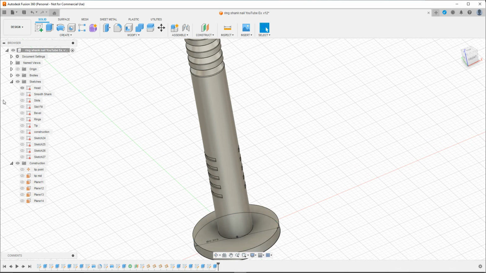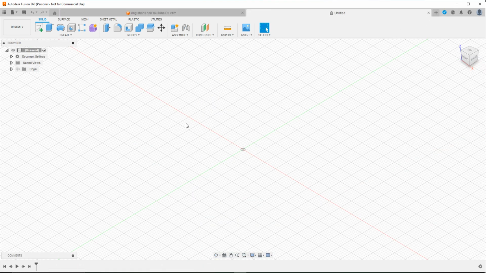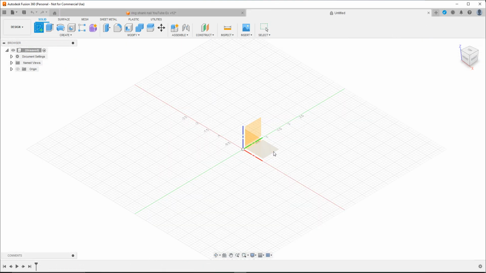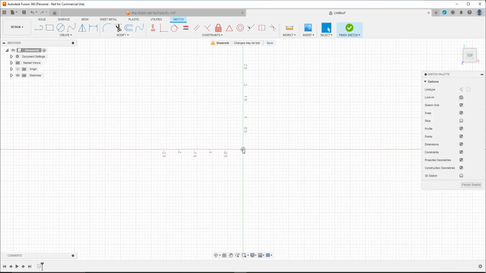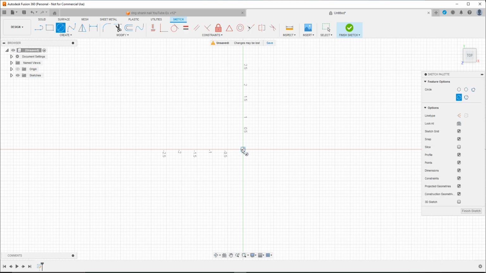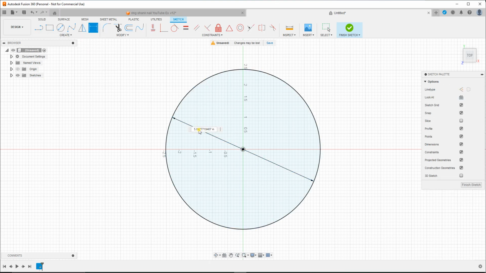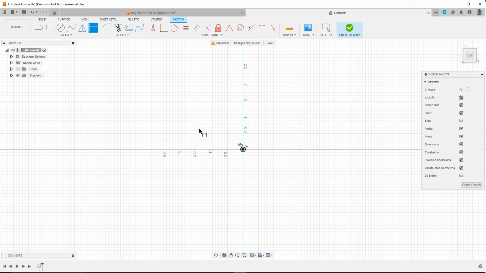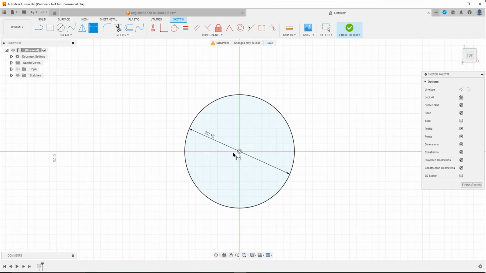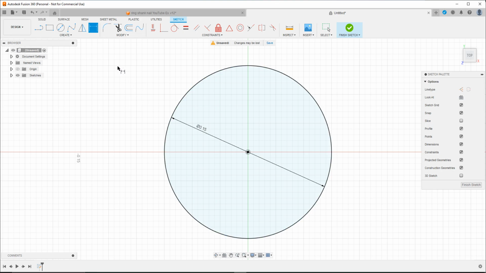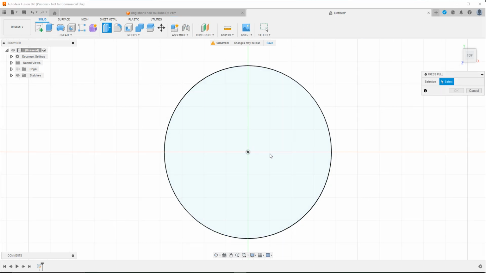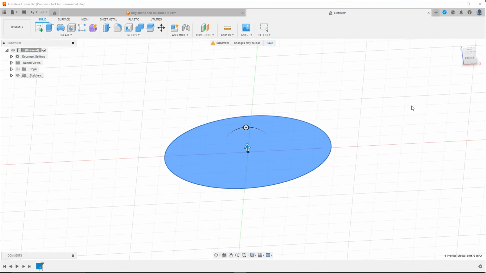We're going to reveal the dimensions on each one of these so that we can follow along. And we're going to start a new design. So the first thing we're going to want to do is create sketch, top plane, and then we're going to go to center point circle, make a circle, dimension it. That dimension was 0.15. Then we're going to push pull.